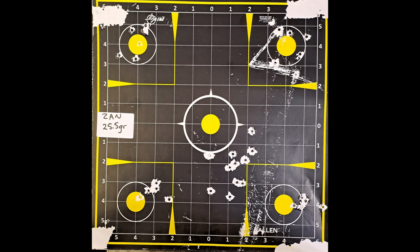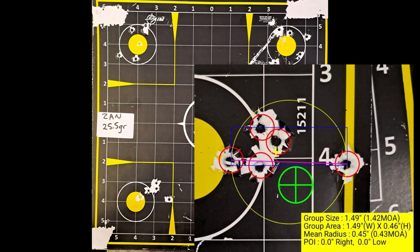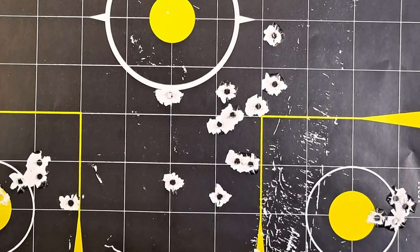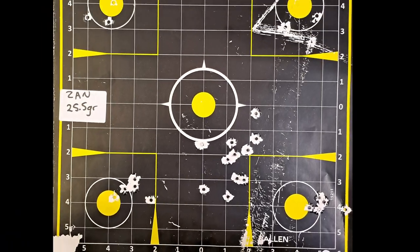The best grouping would have been less than half a MOA if it wasn't for one idiot wind-pulled shot in that direction. But all the groups were sub-2 MOA for a 25 grain slug at 100 meters with a freaking gun that gave up on me. I don't think that is too bad. But is there something more?